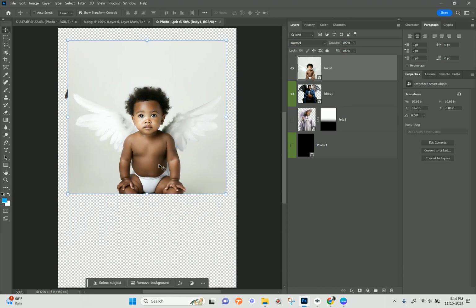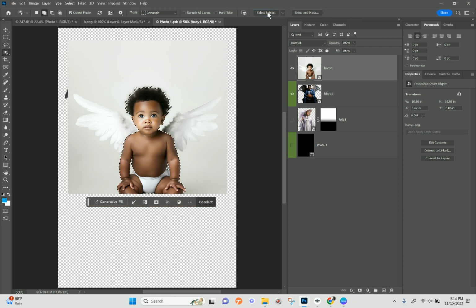Now I am going to remove the background here, bless you, in Photoshop. So I'm going to make sure that the layer is selected. I'll go over to the object selection tool here. Then I come to the drop down, go to cloud, then select subject. And this one got the angel without the wings, and we have wings in the template in case your image does not have wings, but I want to go ahead and select the wings.